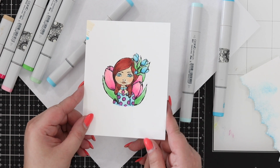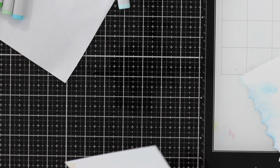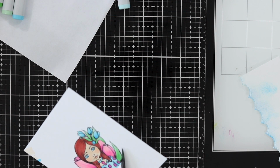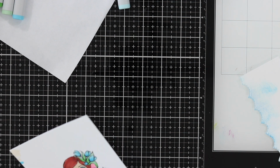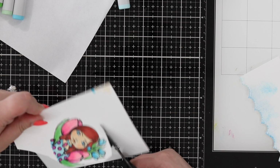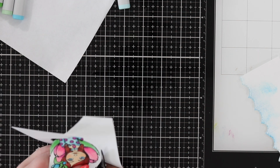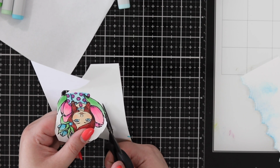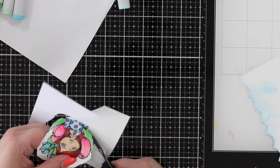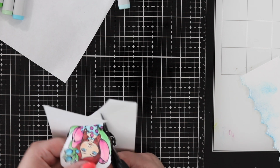So you can see that was really quick and simple colouring. So far we've been working on this card for about 12 minutes. And all I'm going to do now is take a small pair of snips and so I tend to do kind of a rough-ish cut. I do of course have a Scan and Cut, but for this one I'm just going to cut her out by hand.